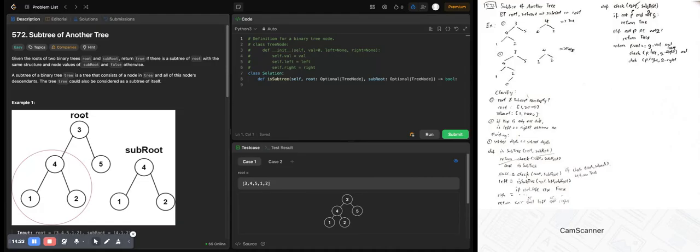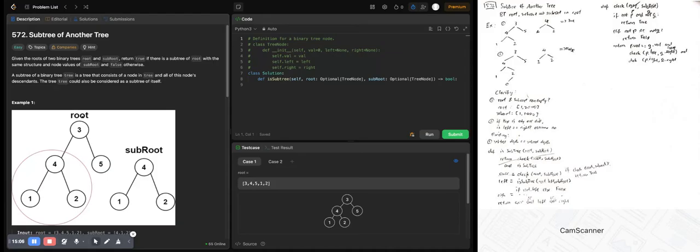So I'm thinking that if I have checked at a point, I found that the current node in root is not the same subtree as subroot, then how am I gonna utilize this information? Is it gonna be useful to me? Let's see. I think it's not helping at all.